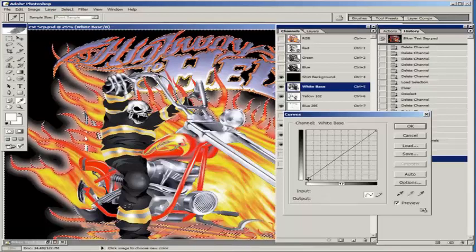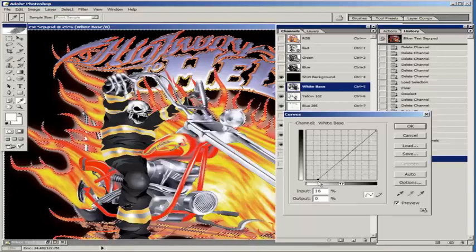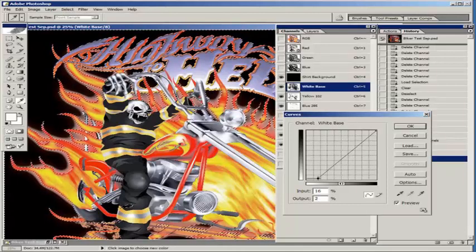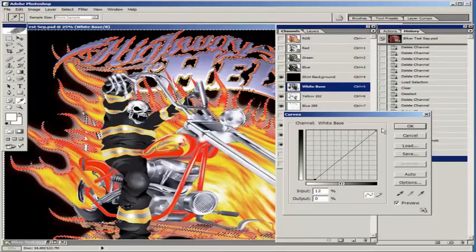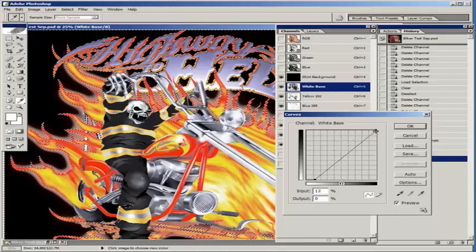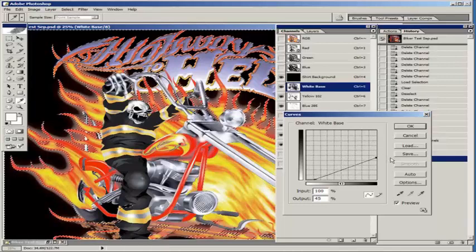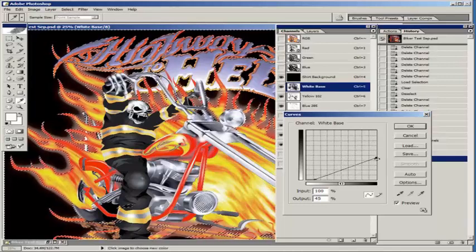We'll take the bottom handle, move it to the right. As you can see, that immediately eliminated all of that glow effect, but I think we took away too much. So let's bring it back a little bit, right to about here, and then we're going to take the right handle and take the edge off of this glow by bringing this down. Maybe even bring it down a little bit more, and click OK.